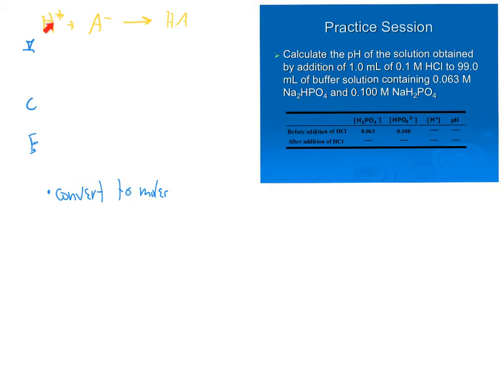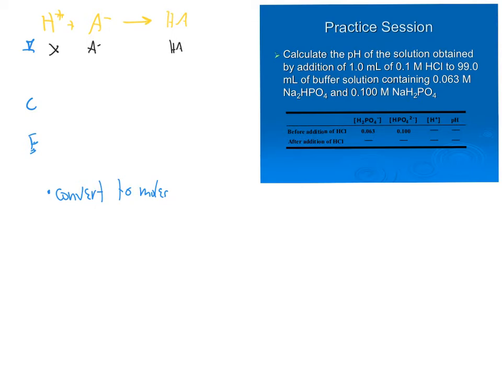Okay, so for example, here I'm just going to tell you H plus is going to be a smaller number than A minus. So the change is going to be minus the amount of H plus. That's also how much A minus is going to be decreasing. I don't have that number in my head, so let's say that this was X. You can figure out the moles based off of the concentration right there. And this, of course, was the initial concentration of A minus, and this is HA.